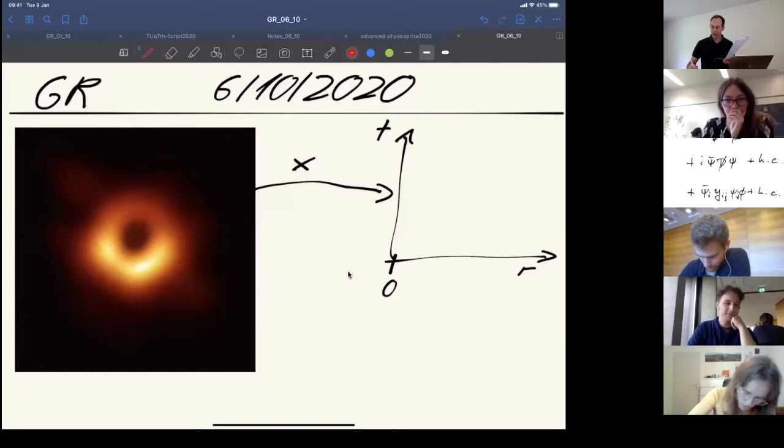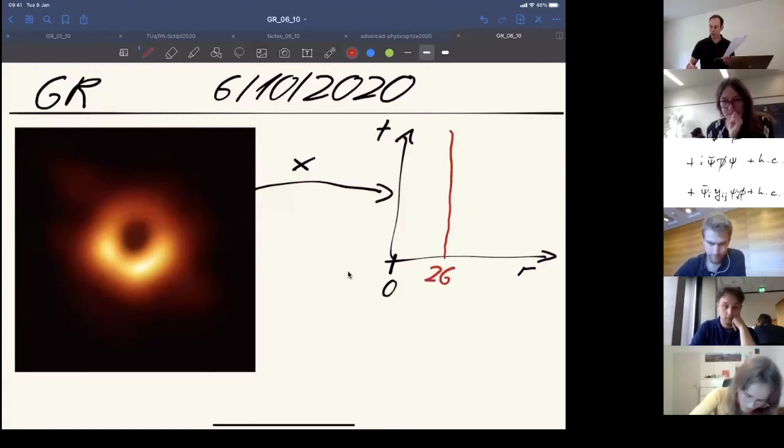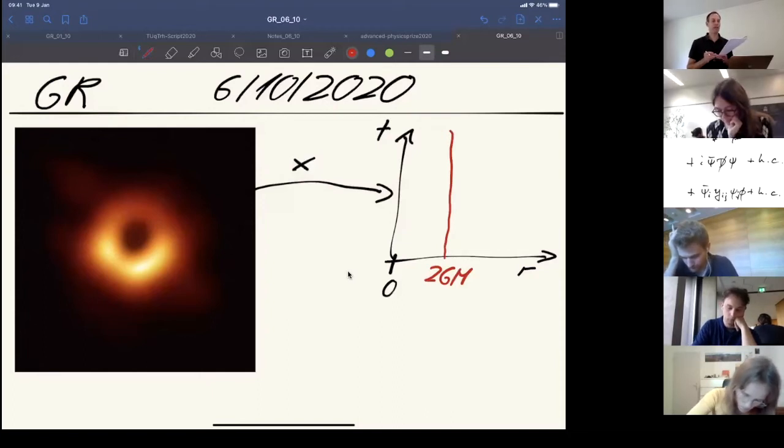However, what you will find when you use these coordinates and extrapolate them towards the black hole is that there is a certain radius, and this radius is explicitly 2GM, where G is the gravitational constant and M is the mass. If you set the speed of light to 1, then this is actually a length scale. So 2 times G times M, where M is the total mass of the black hole, gives you a length. And when you are exactly at this distance, all these coordinates that are reasonable from far away start to diverge.